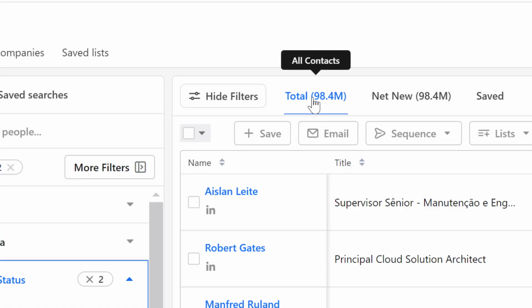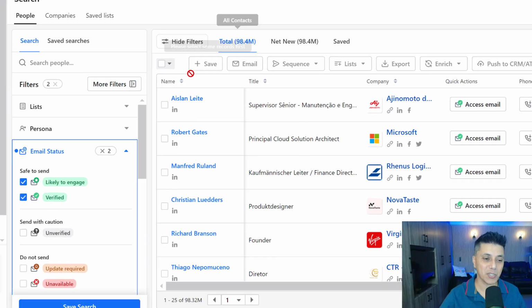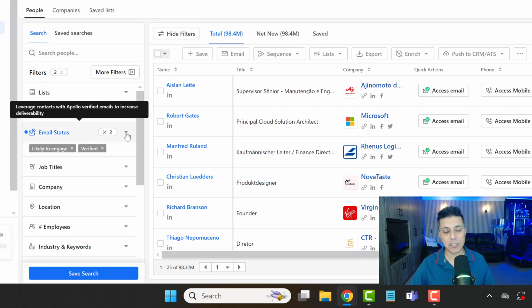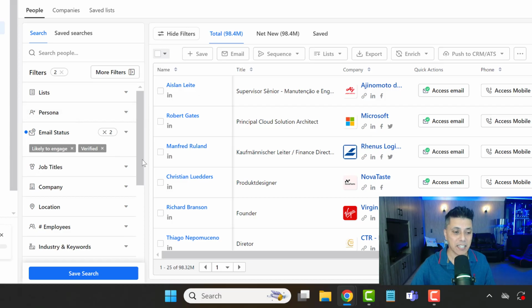And over here you can see a running total. So in this case, it's found 98 million records, which clearly you don't want. So you really want to home into these. So for the sake of this demo, I'm going to home into car garages who provide an MOT service, and they're based in the UK.